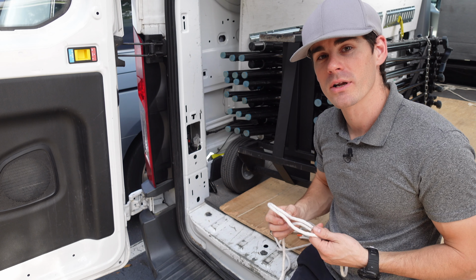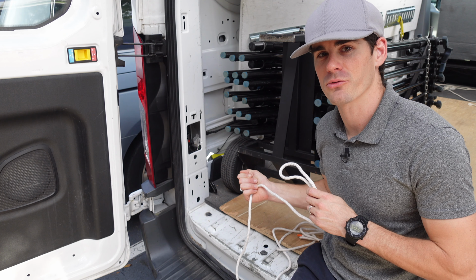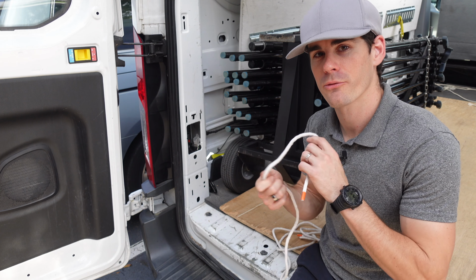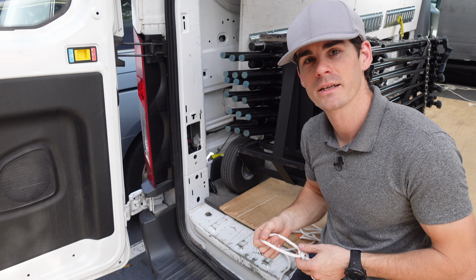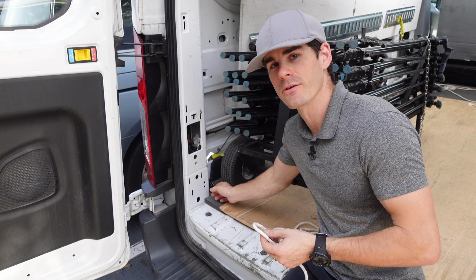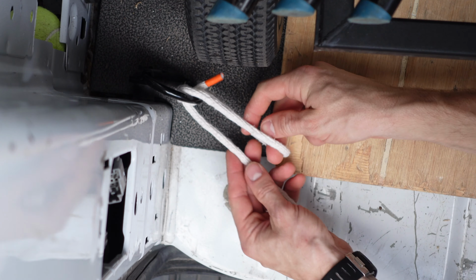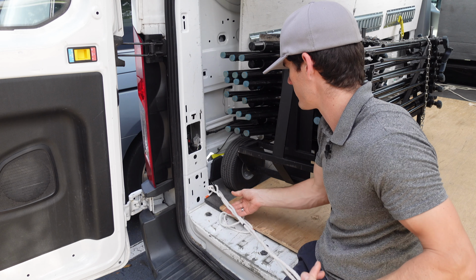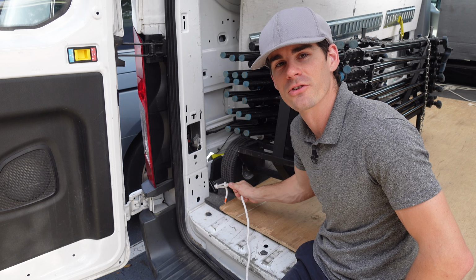Now you can do this one of two ways. You can tie the bowline knot before you attach the rope to the D-ring, or you can tie the bowline knot through the D-ring. Now the first way, you tie a normal bowline knot, then you can make a lark's foot type knot around the D-ring simply by putting the bowline through the D-ring, taking the rest of your rope, running that through the bowline, and then cinching it down to the D-ring.